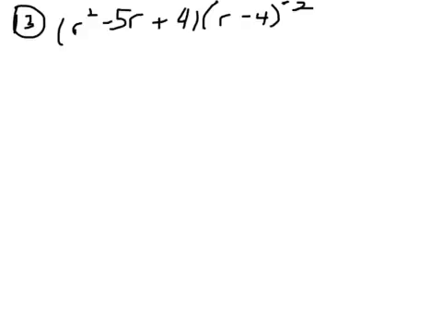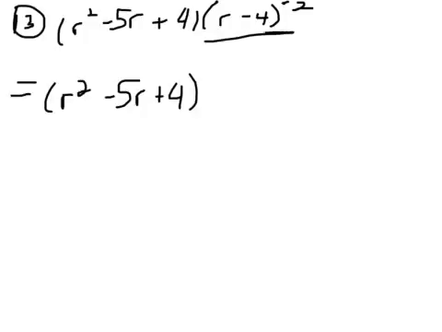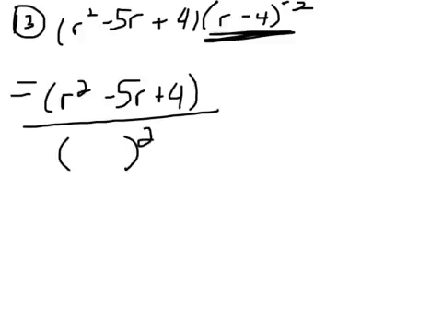And sometimes I think, oh, this might be a little harder than what you need to do. But if you go to calculus, this is not going to be harder than what you need. If I look at this first factor, let me just write it again. r squared minus 5r plus 4. Now, this factor here is raised to the negative 2 power. That means it wants to be on the other side of the fraction bar with a positive exponent. So it's (r minus 4) squared. I just move it to the bottom is all I really do here.